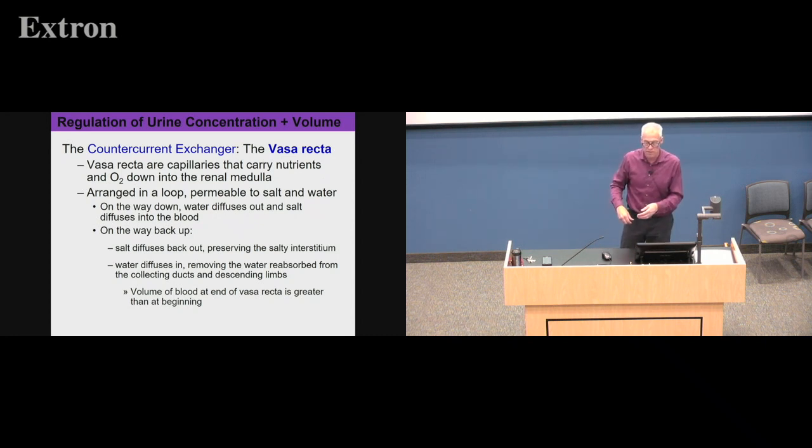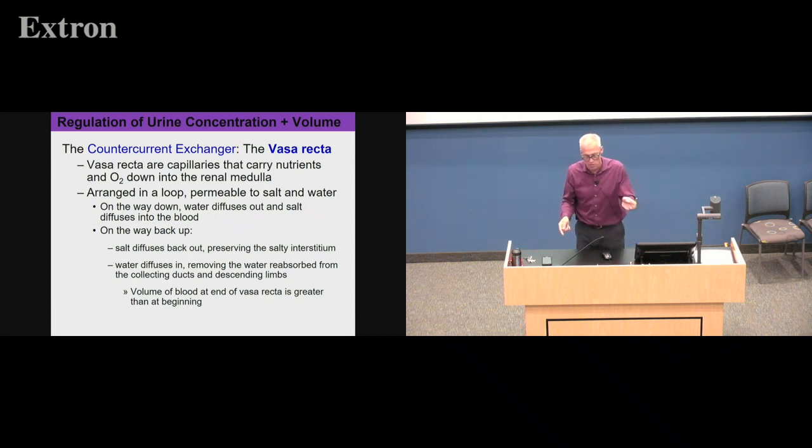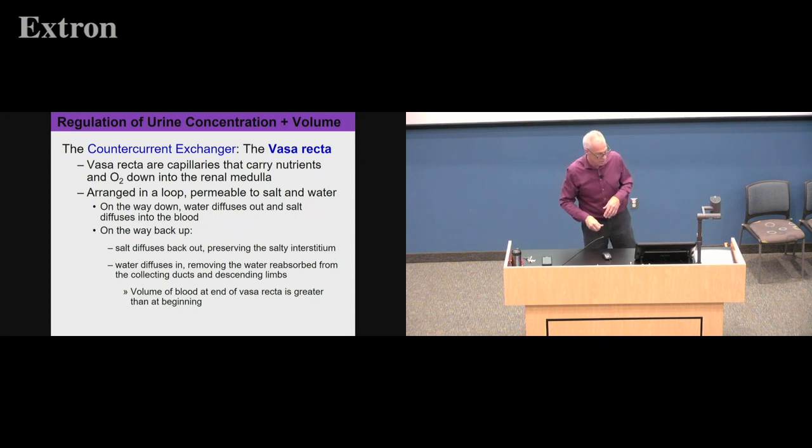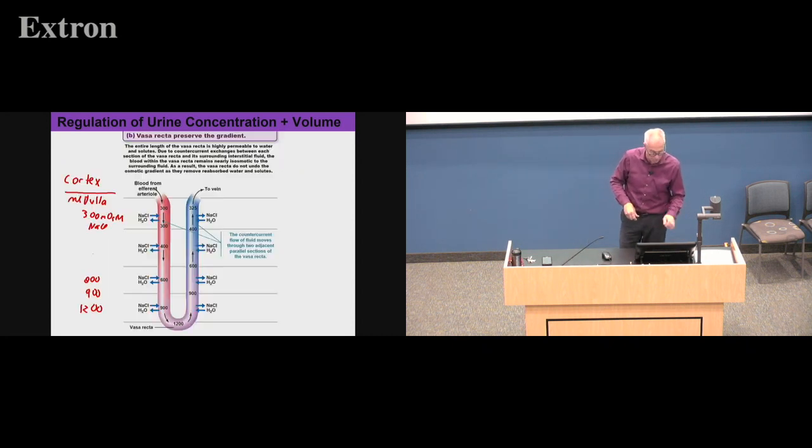Salt diffuses in, water diffuses out until it reaches that hairpin turn. And then as it starts to ascend in the loop of Henle, salt diffuses back out again and water diffuses in. So it gets concentrated on the way down, it gets diluted again on the way back up, and we haven't changed anything. We haven't taken away any salt that was in the interstitium of the medulla, yet we've brought some nutrition, we've brought oxygen, we've brought a blood supply to all those cells down there. Let me show you what I'm talking about.